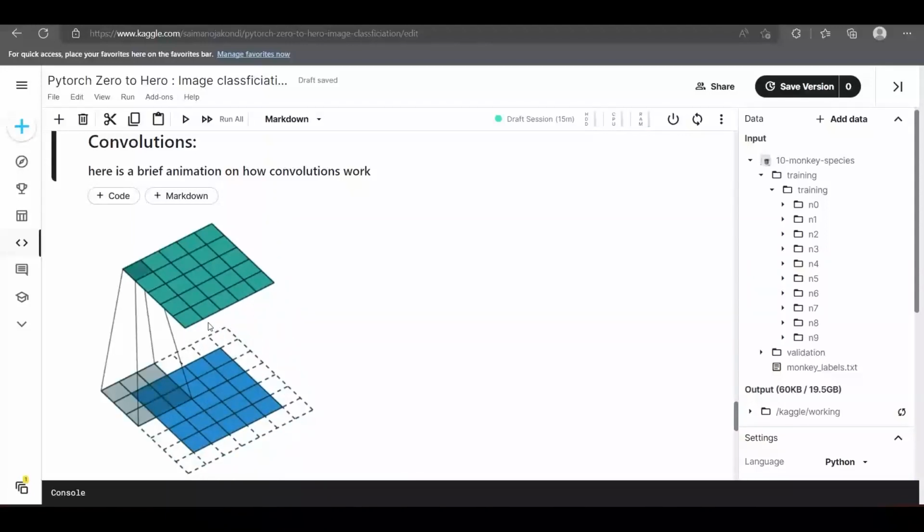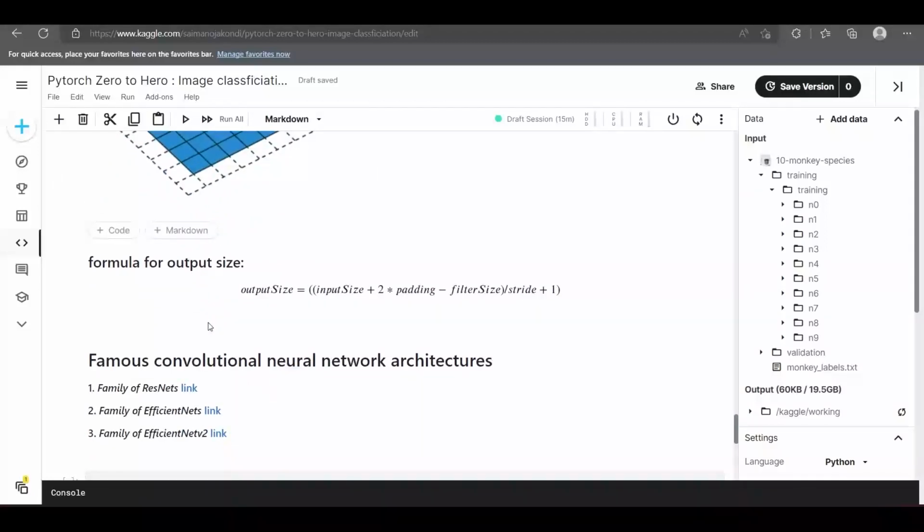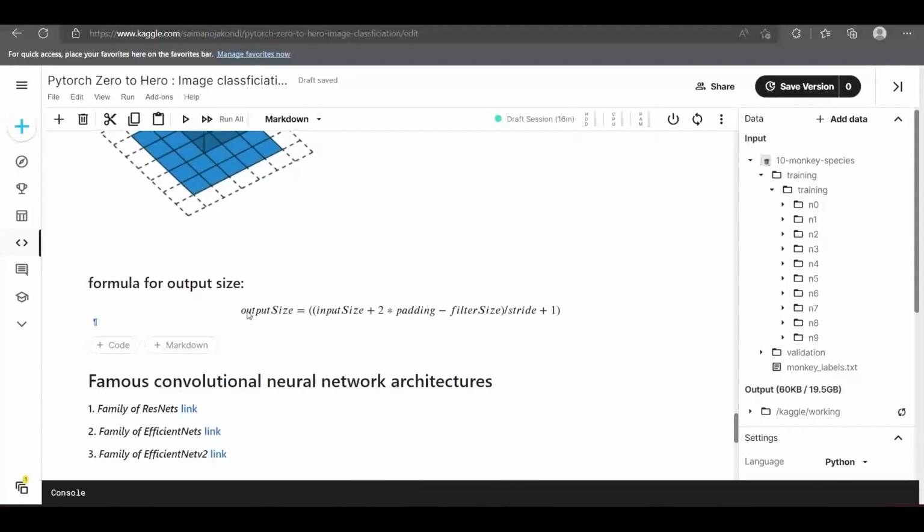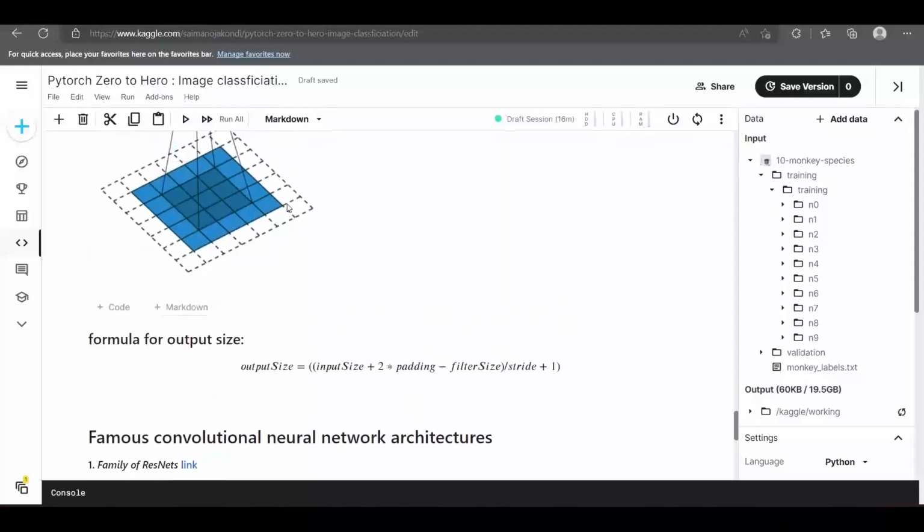If you are stacking these convolution layers one upon the other with many filters, that is what we call a convolutional architecture. So, a quick revision about the output size of a convolutional layer. If you have an input size, and padding is what you add to the edges, as you can see in the dotted lines.